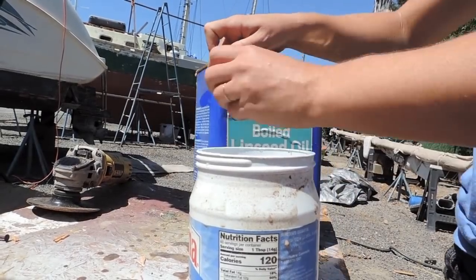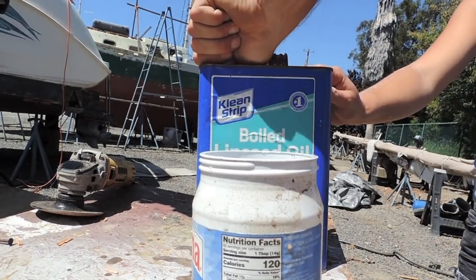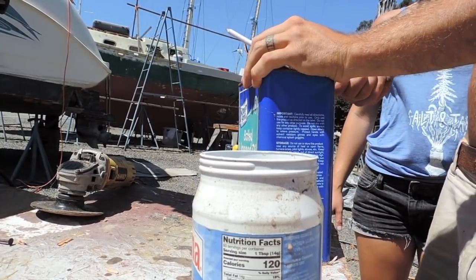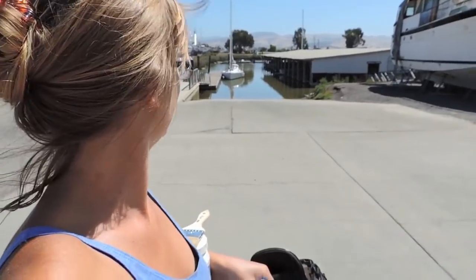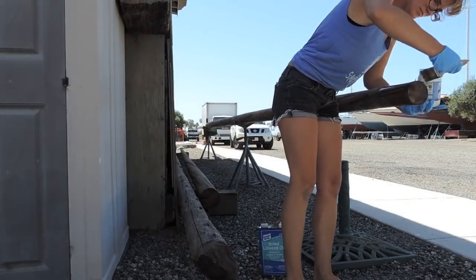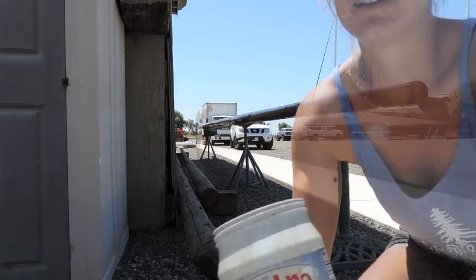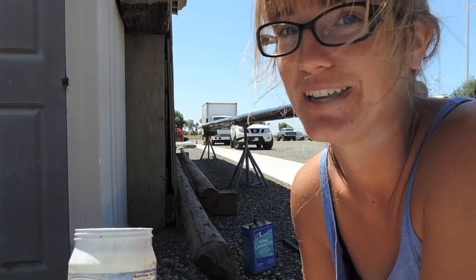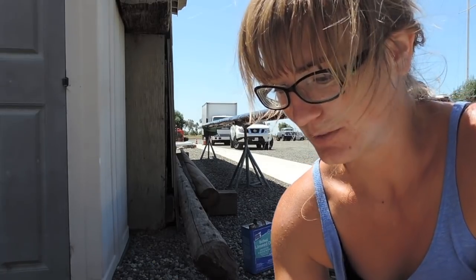While we're on the subject of our rig, let's check in on how our masts are doing. She's almost already dry here at this end. She's just soaking it up. I think I filled up two of these to do the whole mast and almost ready for more. So try and make this more of a regular occurrence than once in like 6 months. It's pretty bad.